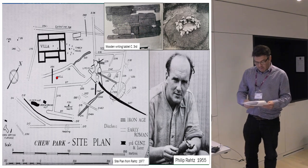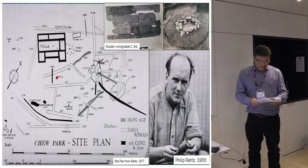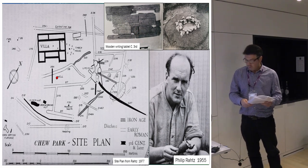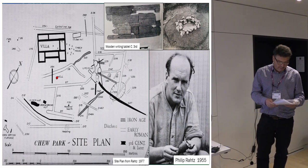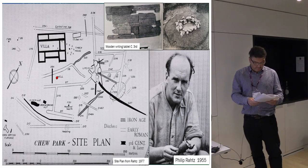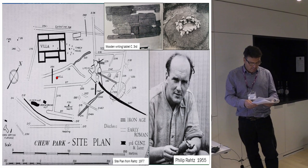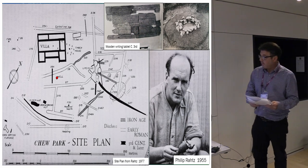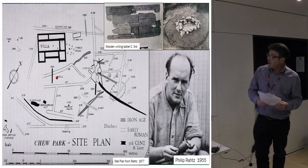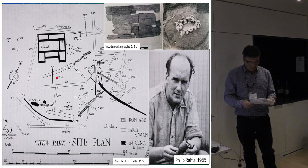There are some really interesting archaeological sites under the lake, with no interpretation at all anywhere if you go and visit. The excavations in 1954–55 were led by 34-year-old Philip Ratz, pictured here, with the help of Ernest Greenfield and Arthur Apsimon, all of whom became very respected archaeologists — Philip Ratz, of course, became a professor. The excavations revealed a third-century villa, an early and middle Iron Age farmstead, Bronze Age cremations, and a possible Neolithic structure. Possibly the most significant artefacts are the wooden writing tablets that came out of the well — I believe they're in the British Museum and apparently they were decipherable.